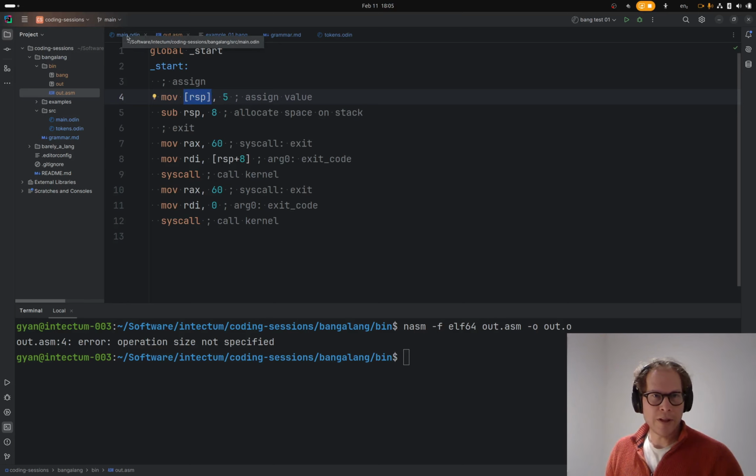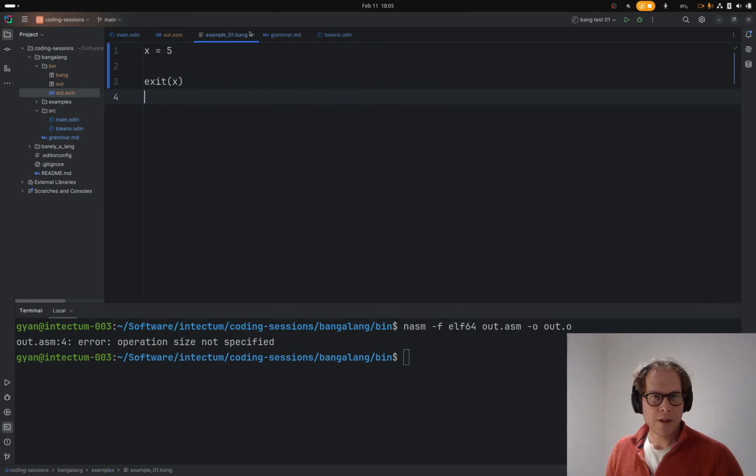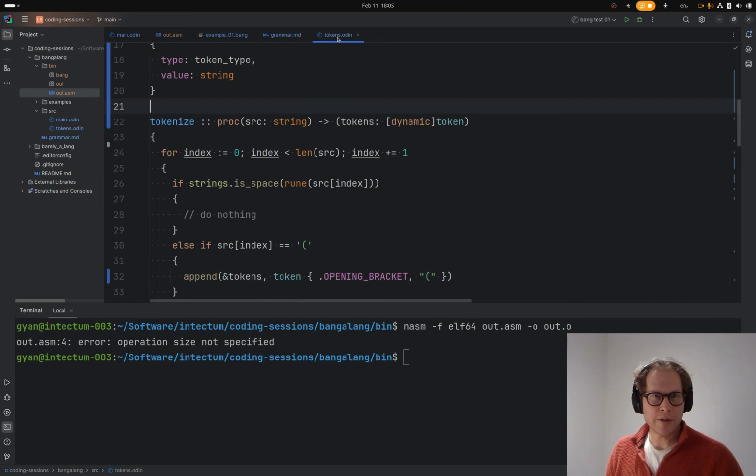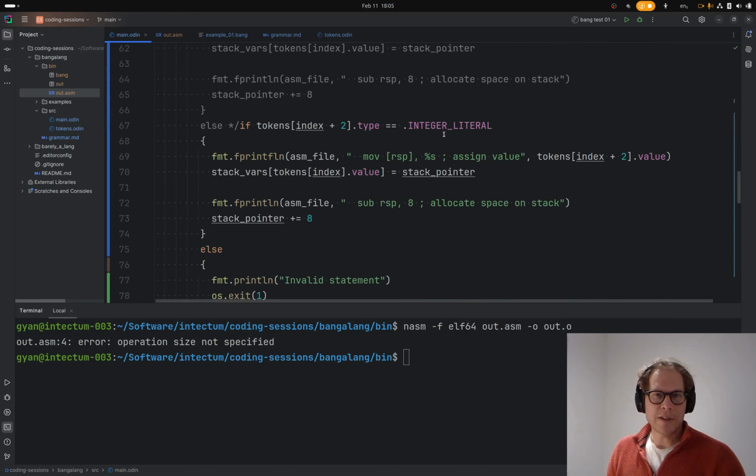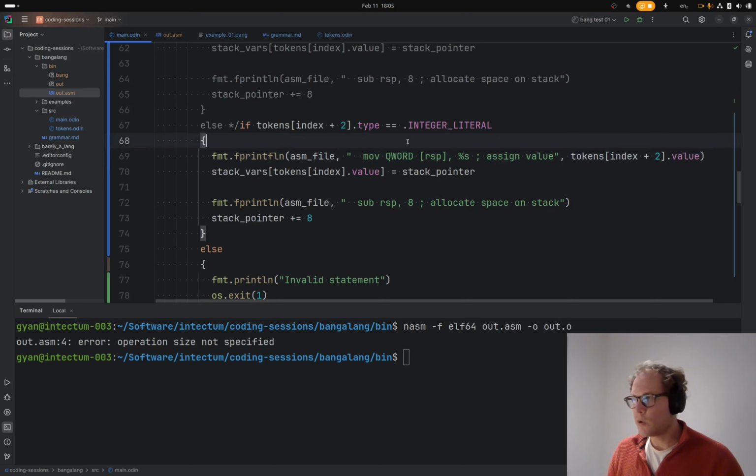And I've seen this before in our last language. I know that for 64-bit, back in main, I believe it goes here, QWORD, which is quad word, which means 4 bytes. No, that doesn't sound right because it's 64-bit, which is 8.